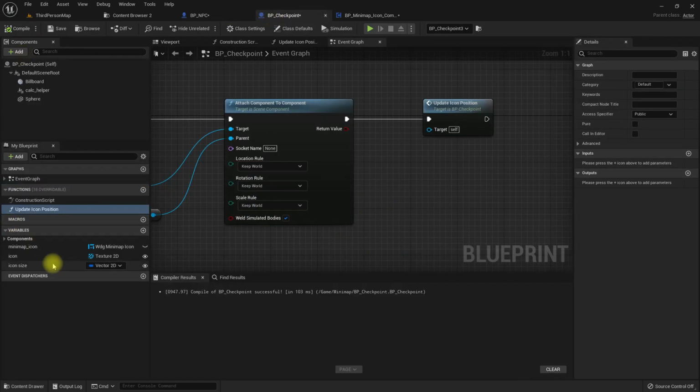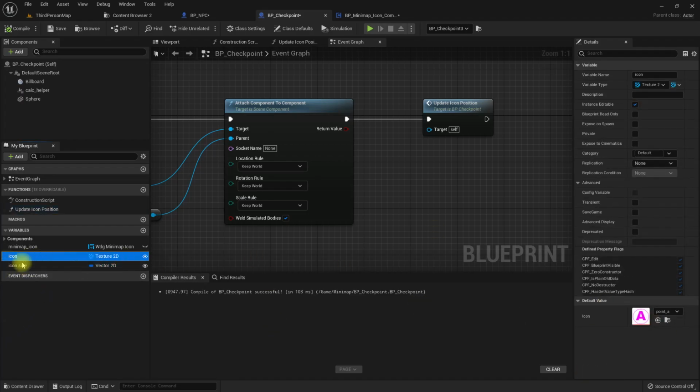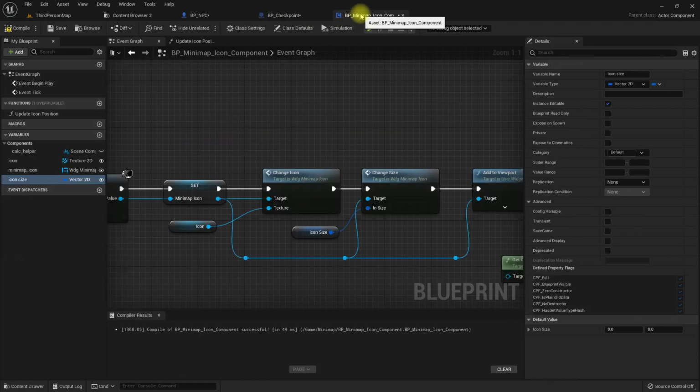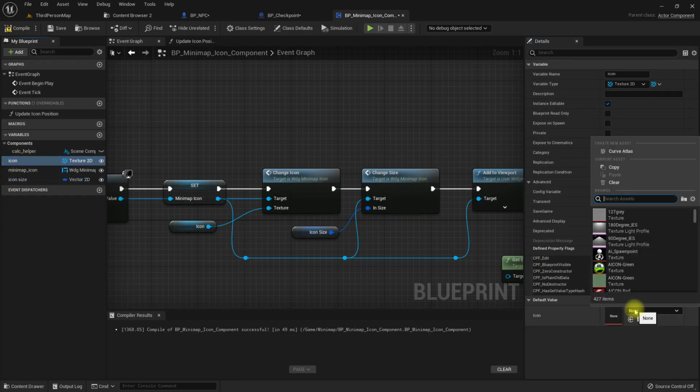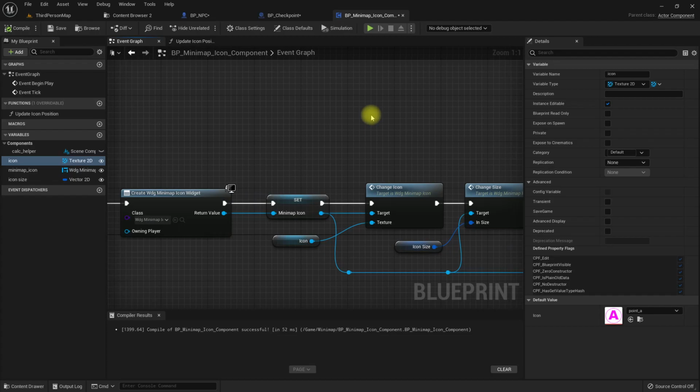What's the default size we have here? 30 by 30, and icon is pointed right. 30 by 30, icon pointed. Okay, so I think now that's all.